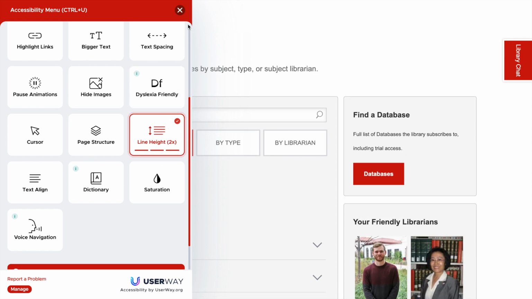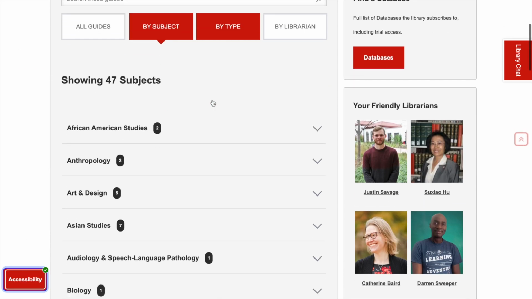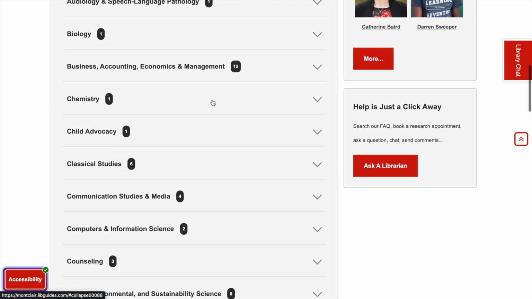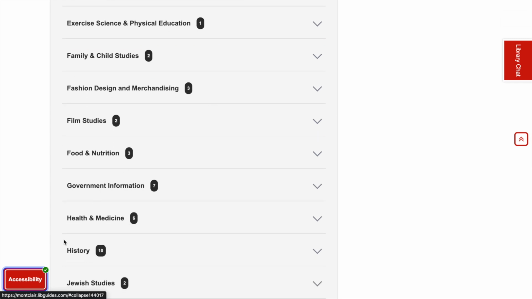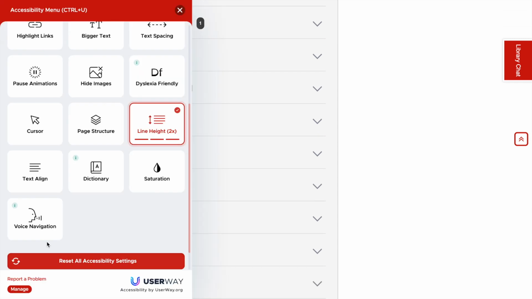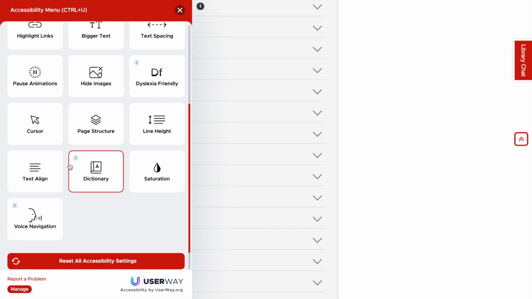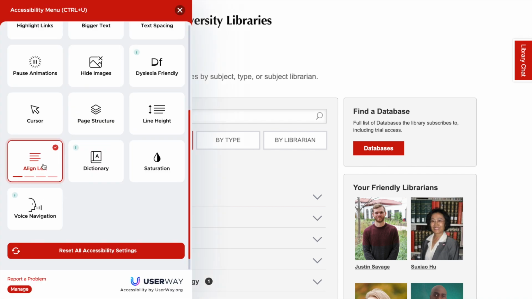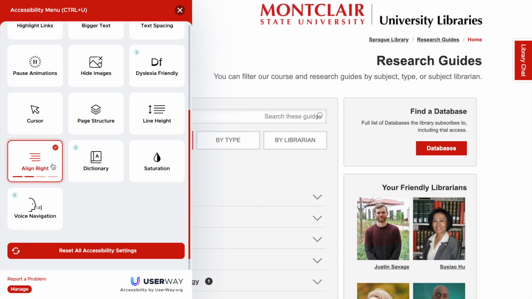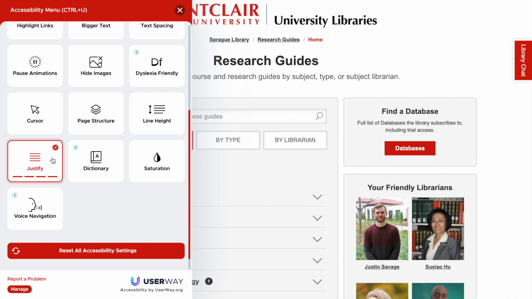There are 3 spacing distances: 1.5 times, 1.75 times, and 2 times. Text Align allows users to change the alignment of text on the web page. There are 4 settings: Align Left, Align Right, Align Center, and Justify.